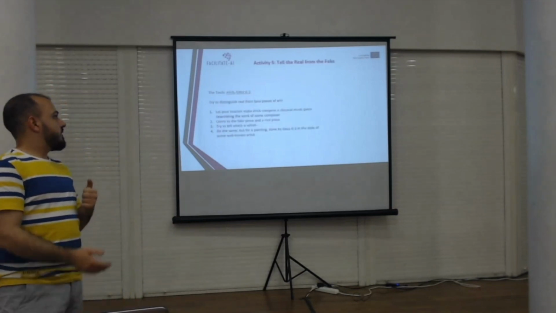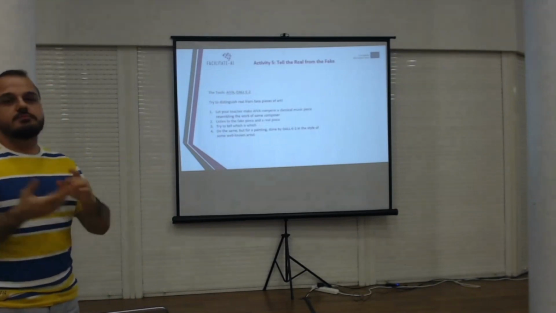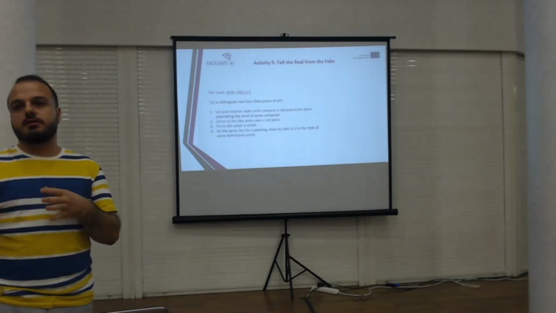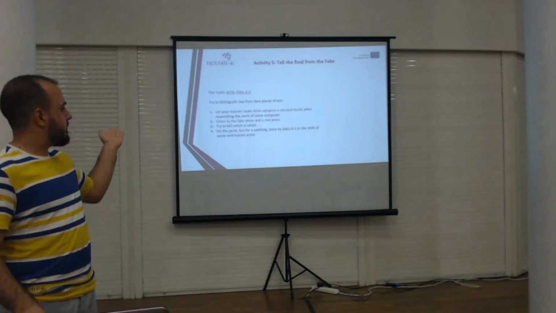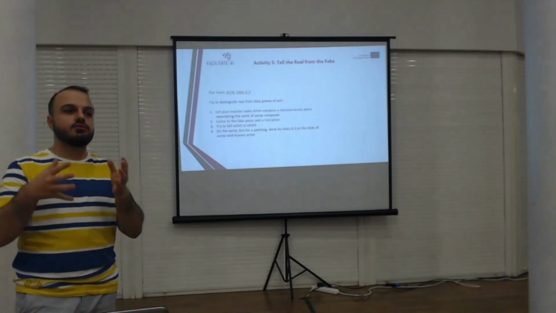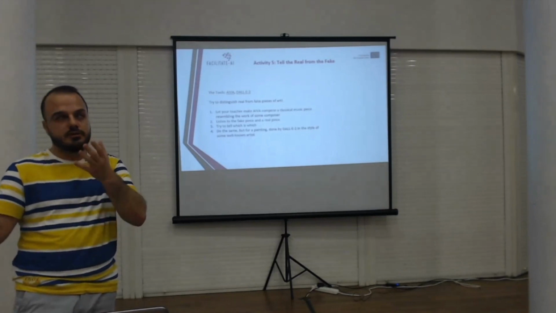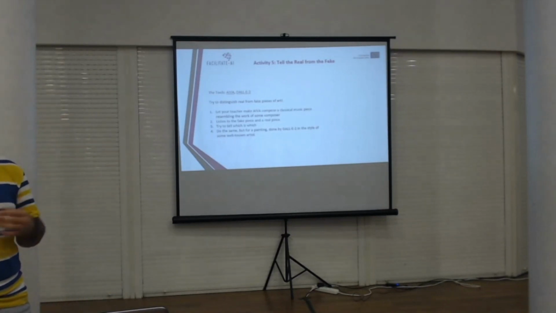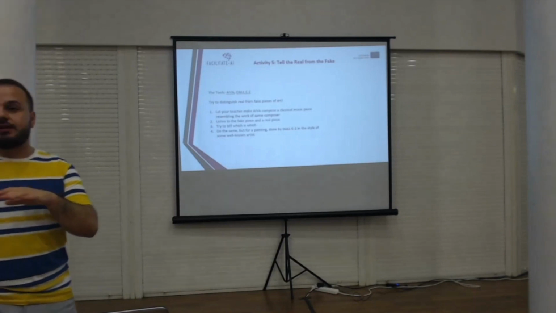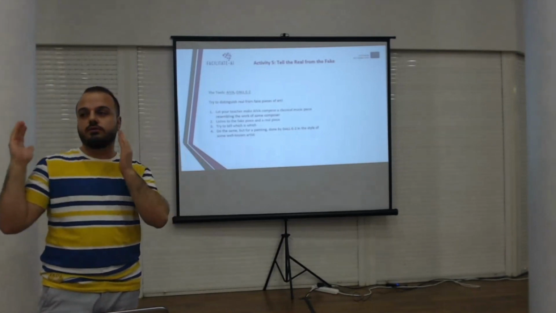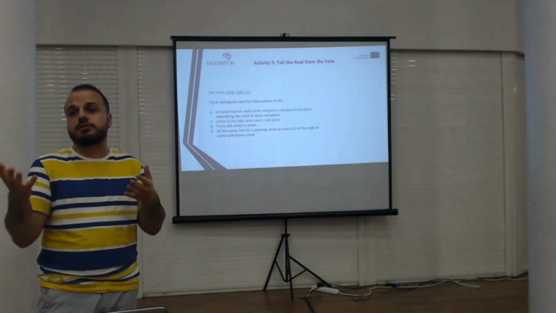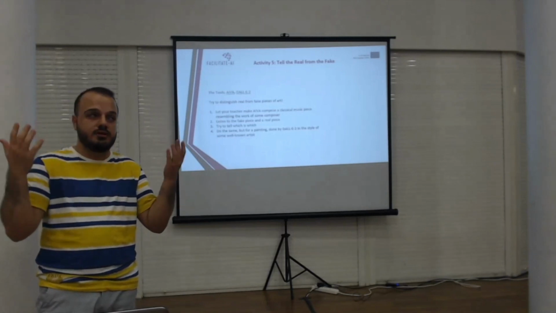The other one, tell the real from the fake. Basically, this involves some actions from the teacher. What the teacher has to do is use AI, Aiva or DALL-E 2, to create a music piece, let's say a classical music piece, that resembles the works of some composer that already exists and has some really good classical musical pieces. And then they play these two tracks, the original one and the one generated by AI. Of course, the original one should not be Four Seasons, for example. It should not be something that everyone has heard.